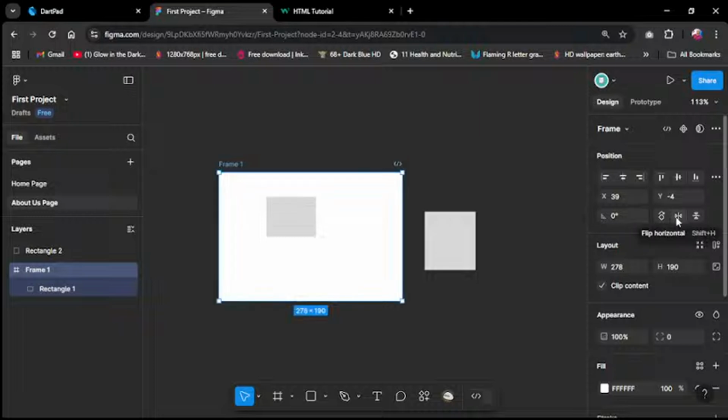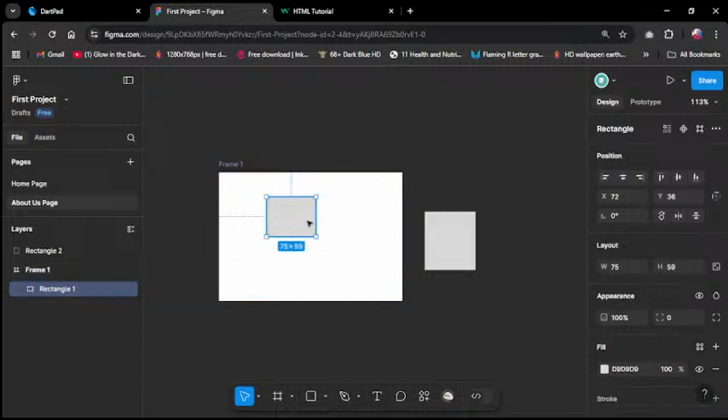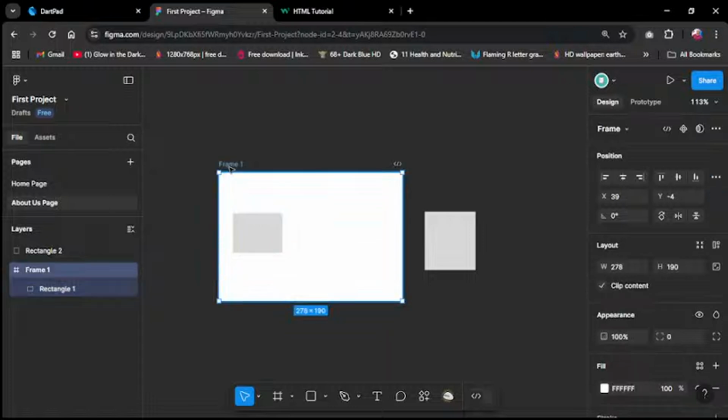And then you have this flip horizontal. Won't really notice. Well, let me see if I can get us to notice. While we are working, we're going to be using all this, so you will learn it better there. So this flip horizontal is just to flip the current item horizontally, like, as the name implies, just turn it, like flip it.